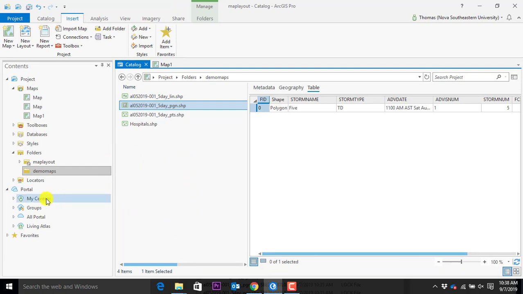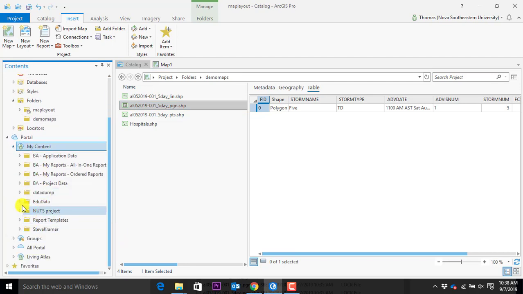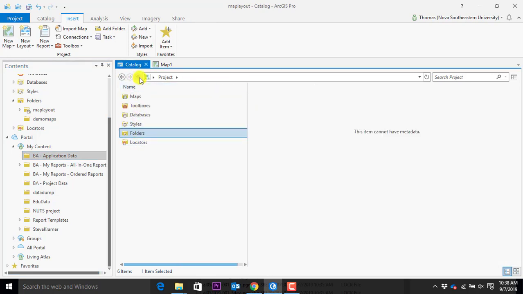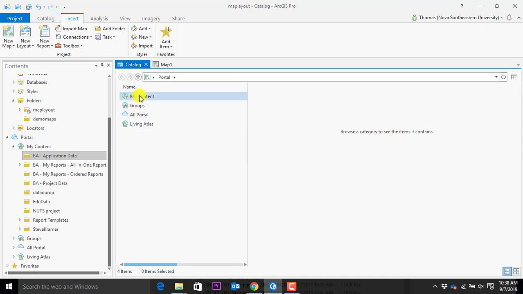I also can use this, remember it's ArcPro. When you log in, you're connected to your section in the cloud. So I can actually now go online and could pull data we did. Of course, not refreshing. Come on, load. I could pull a live demonstration. It's not coming up. Refresh. My content. Here we go.